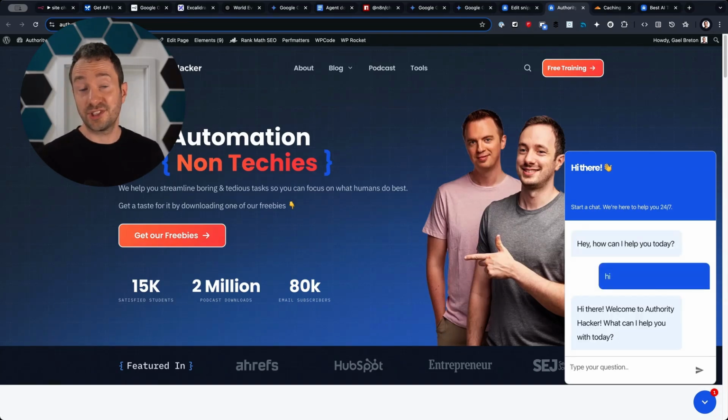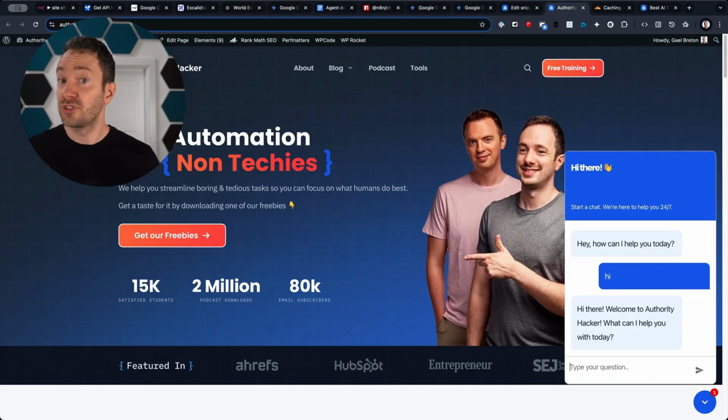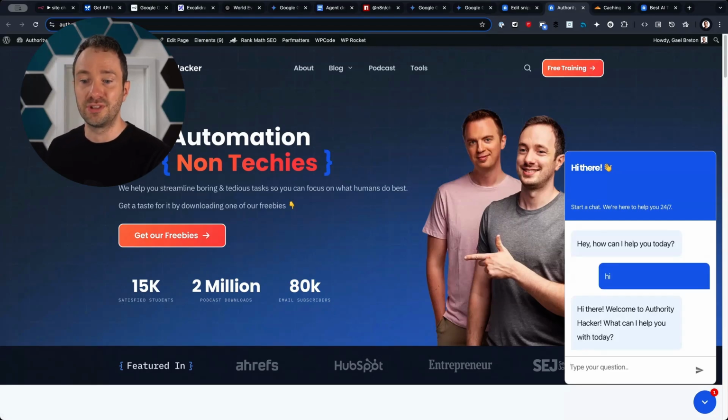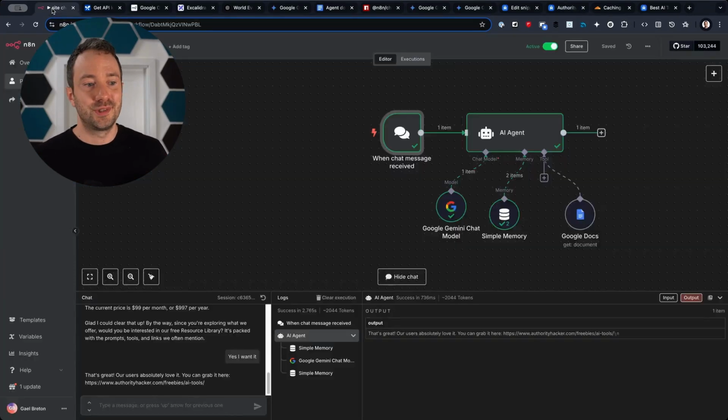So that's how you build a custom n8n chatbot, connect it to a free AI model from Google, and implement it on your WordPress site, on any site you want, really. As long as you can implement this code snippet, you can do that. And that can significantly help your conversions as people are moving more and more towards using chatbots to find information. Most importantly, in this video, you've also learned how to build a basic AI agent that uses tools.